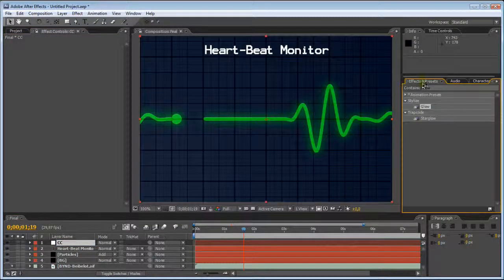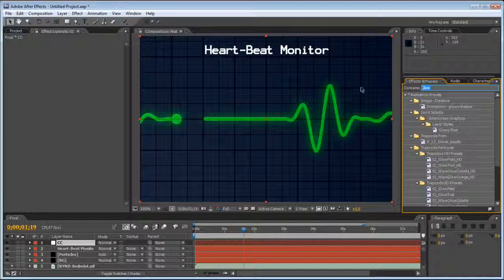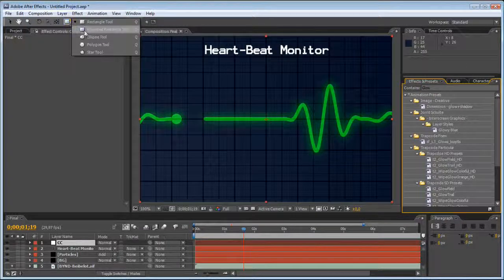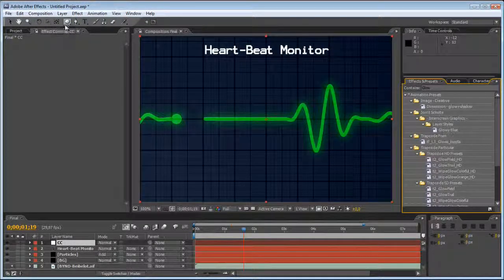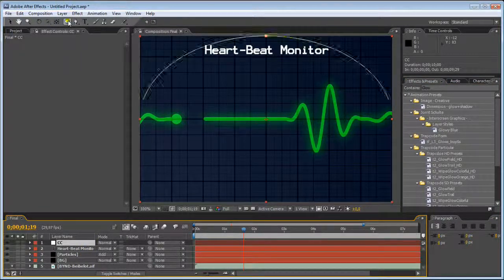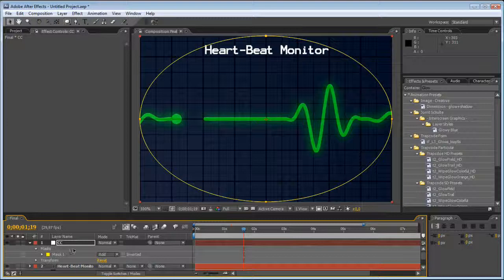Color correction, yeah. I know how to write two C's right there. Let's go ahead and choose the elliptical mask tool and double click on it. Double click on that. There we go.